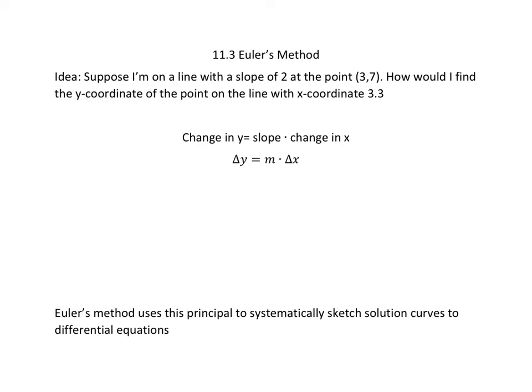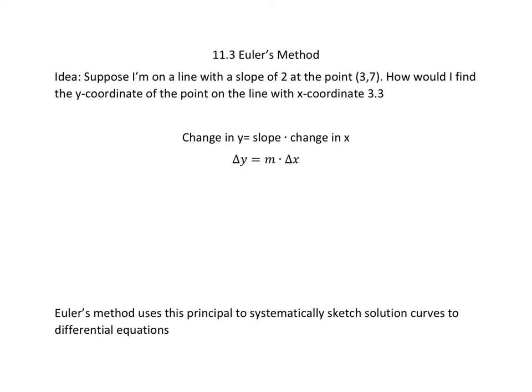So in 11.2 we talked about slope fields, and one of the things that we did with the slope fields was sketch some solution curves by just following those arrows along the slope field to get us to the next points. In this video we're going to discuss a method called Euler's method that will allow you to systematically sketch a curve of the solution.